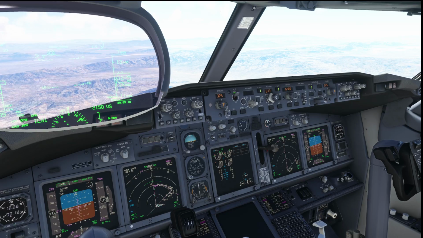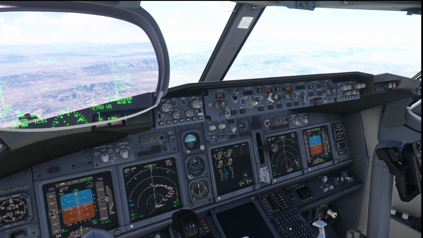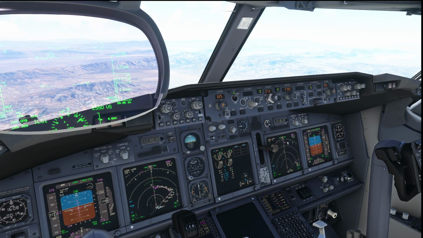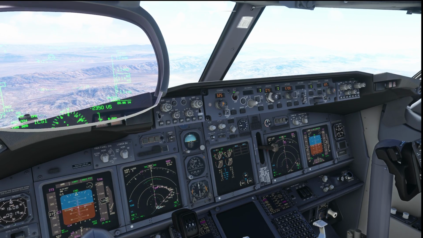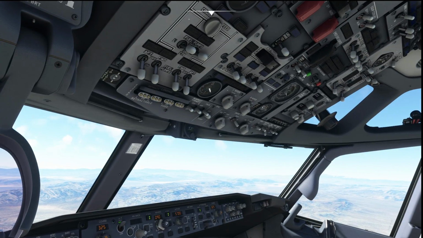Then we'll let VNAV do all the work for us, just set it down to 7,000 feet-ish. We have a constraint here, yeah, 5,700 from the LAX page, so that's what we'll use. We'll let VNAV do all the work for us, after all that's what it's built for. See the passengers down.